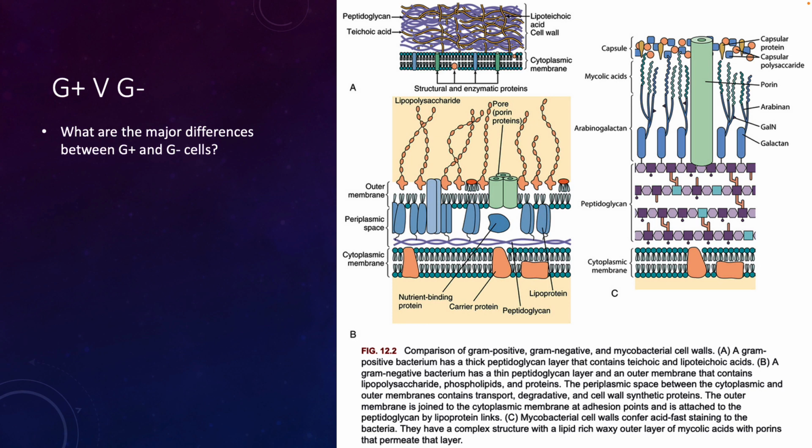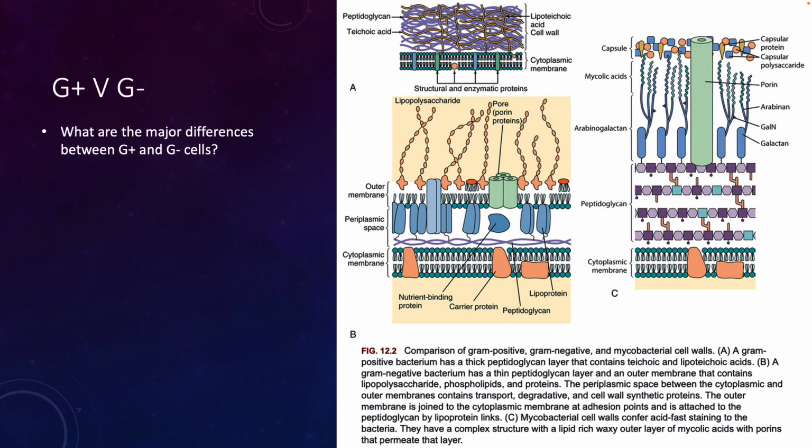the presence of things like teichoic acids in gram-positive cells, a single cell membrane in gram-positive cells, the presence of LPS and its various components, including lipid A, which serves as an endotoxin in gram-negative cells, and the fact that they have two membranes. All of that becomes relevant when we talk about treatment and how they cause disease. So when we talk more about the specific organisms, we'll talk more about why those particular things are important.